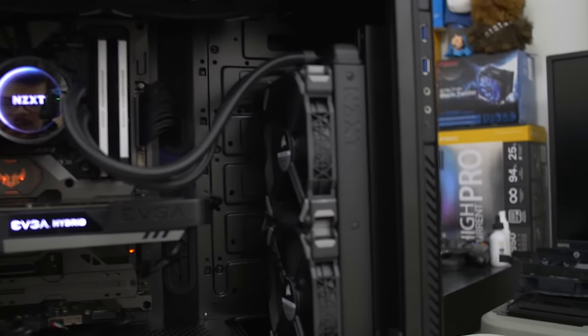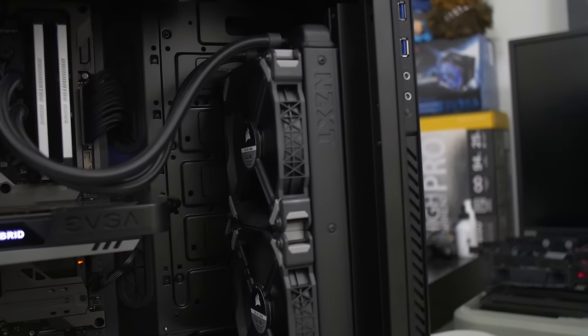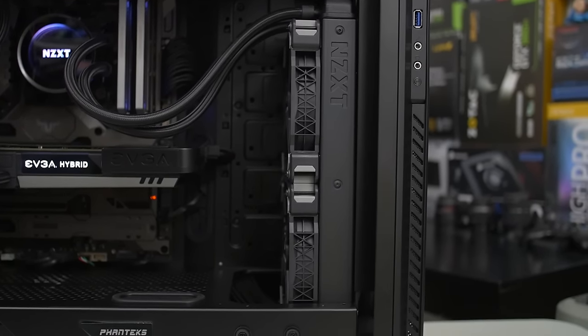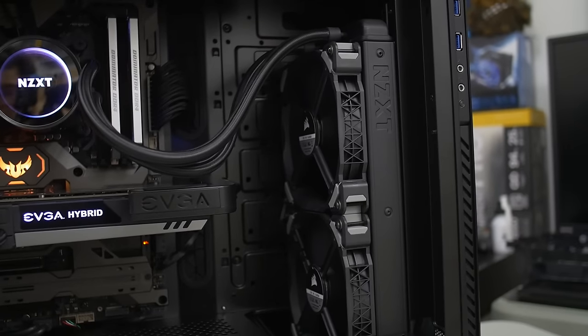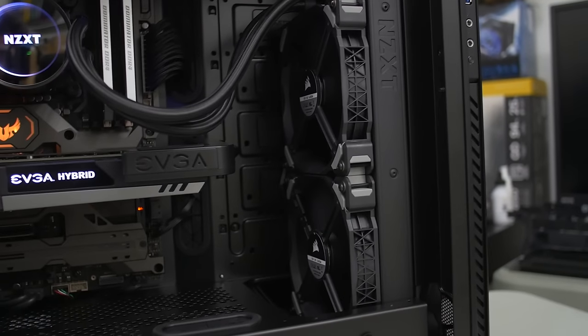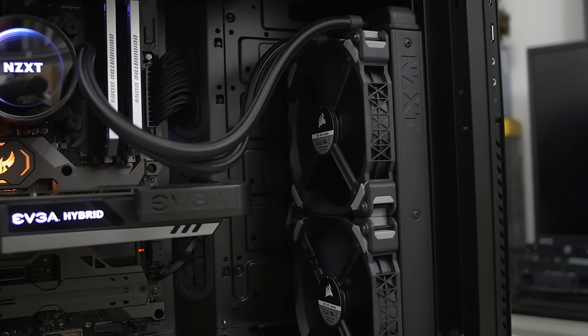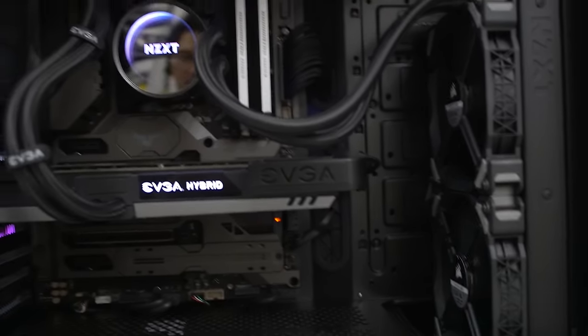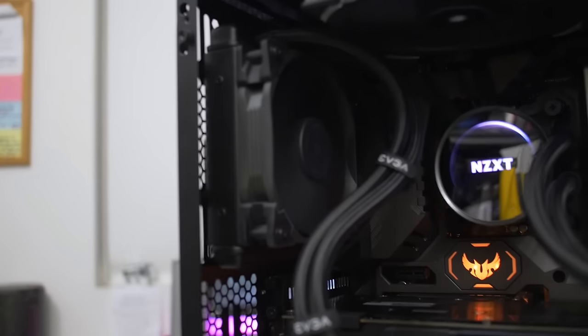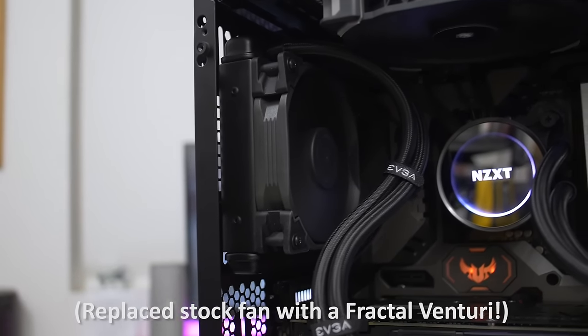The other thing is I can address the radiator configuration here and how I set that up. So I got the CPU AIO, which is at the front of the case as an intake. This is in push-pull. So I've got the stock NZXT fans on the front that you can't really see. And then I've got the two ML140s right there, breathing fresh air into the chassis. And then we've also got the GPU AIO, which is mounted to the back of the case as an exhaust.